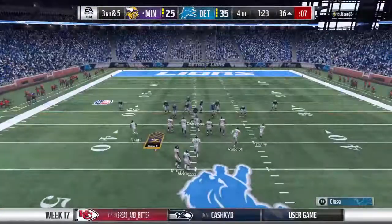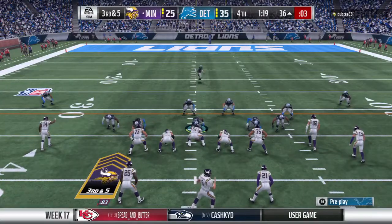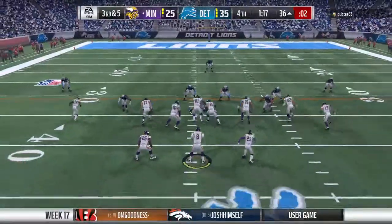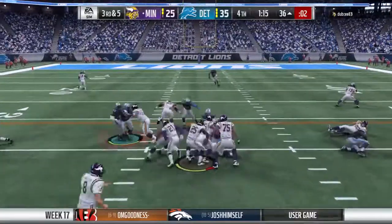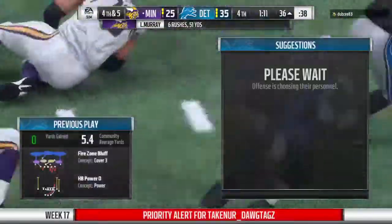Now you saw the score at the bottom of your screen a moment ago. We got a good one going on there. Another victory perhaps in the cards. They're looking as good as anybody as the playoffs draw near. On third down, that's Murray. Call it no gain there, and it leads to a fourth down.